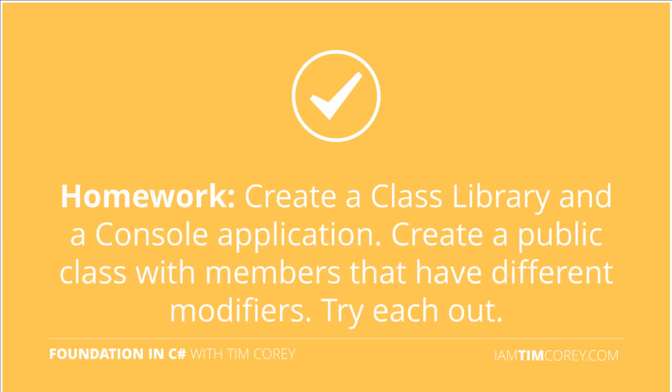All right. And so your homework is to create a class library in a console application, create a public class with members, and have different modifiers on them. You don't have to make this a working class. You notice we didn't actually run this application? That's because it wasn't about running it. It was about seeing how those different modifiers worked and when they were available, when they weren't.